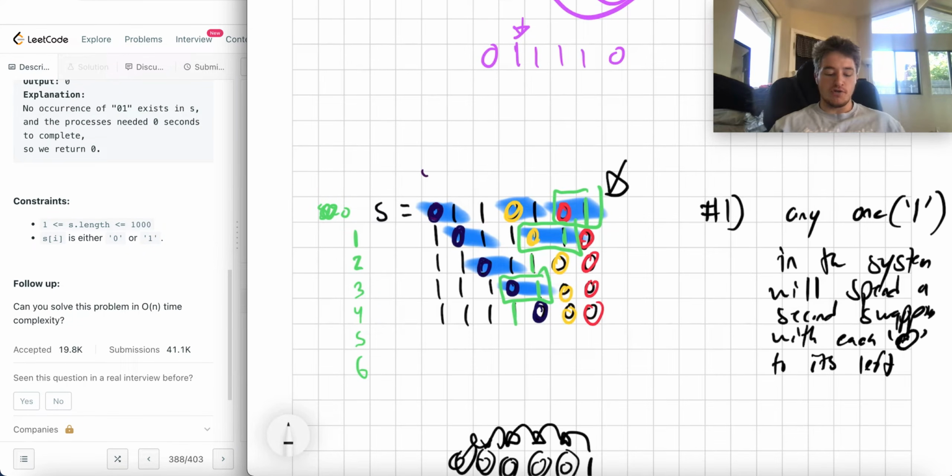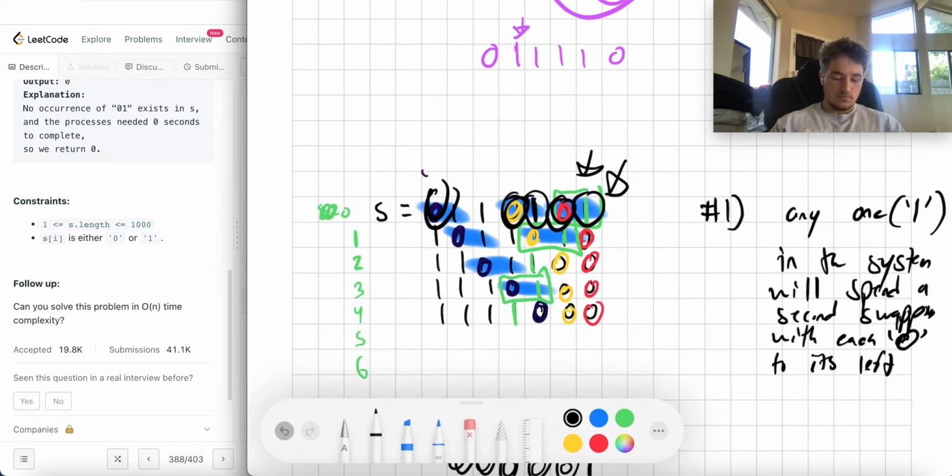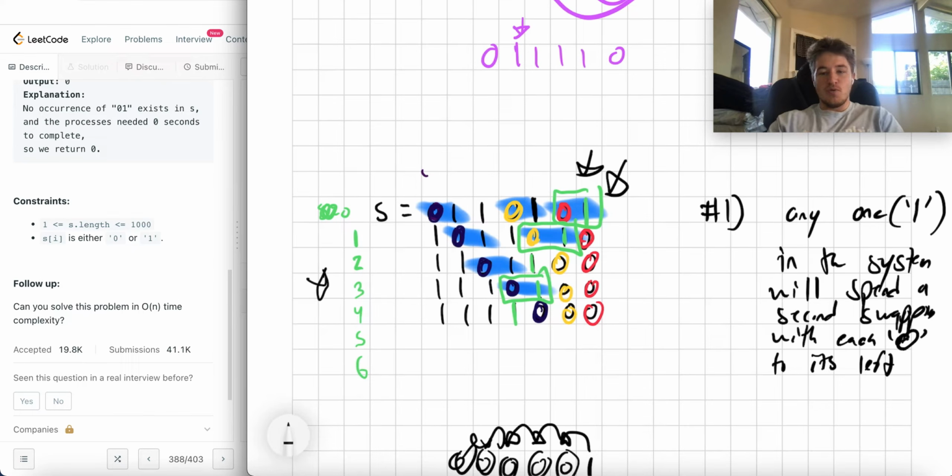You know for sure that this system here, right, it's going to take at least 2 seconds because these 2 zeros need to be swapped with this one. And we know it's going to take even longer than that, at least 3 seconds, because this one has to swap with this 0, and this 0. Okay. So then you're looking at this problem, you're saying, well, the answer is 4. So sure, we know it's at least 3, but that's not even correct because there's an additional observation. There's an additional constraint that we need to consider.